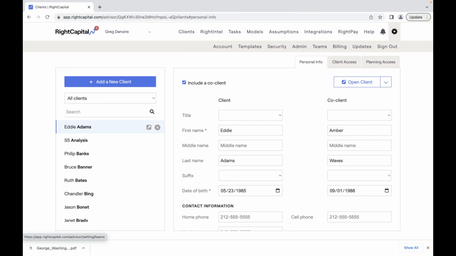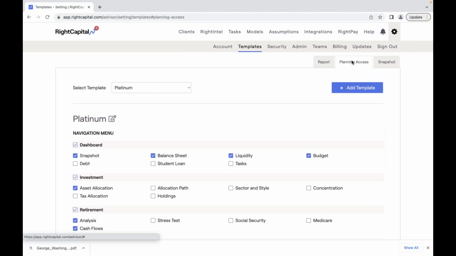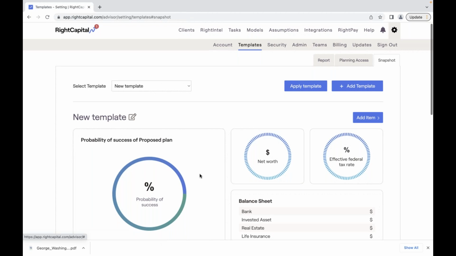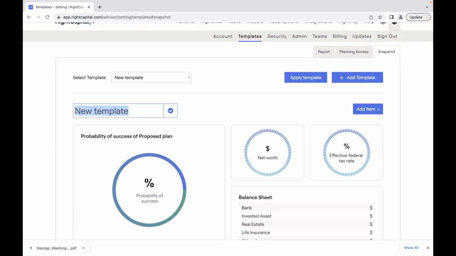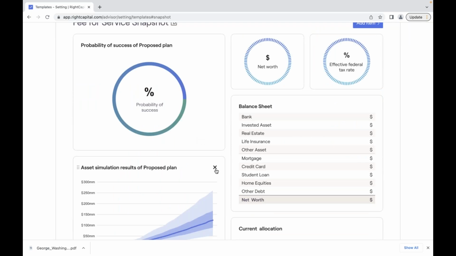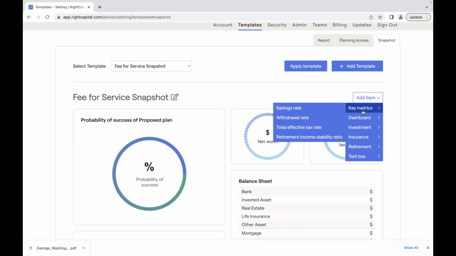So here within the gear icon templates area, what many people are going to see is that there is not only report templates that can be built or client access templates that can be built, but there are in fact snapshot templates that can be built. So this is going to be a template that we have the ability to create. And so again, maybe this is our fee for service template, or we can even call it Snapshot, right? So we can save this in place. We can edit this information. We can tailor this data appropriately to include what we want to see specifically based on this particular client.